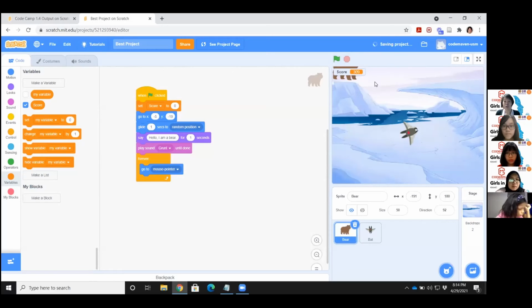All right, so that's all I have today for variables. Variables can make your game fun because you can introduce the score here. Usually when you play a game, you want to collect as many points as possible, right? You can also make your game fun by, when your sprites interact, minus points or set it to 0, like what I did just now. So I hope you're able to create your own score here.